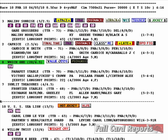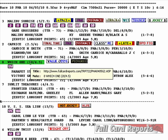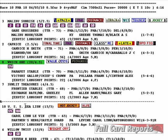Now, looking at this race tells me the 3 and the 2 are the most logical contenders. The 8 is the best overlay. And the 10 has a hot jockey, and that's a hot jockey switch. This HJS is a switch to a hot jockey. So I'm seeing here 9 to 1. This is going to be our key horse, and the 10 is going to be in our play no matter what, because we always play the top horse in Group B in the trifecta, 2nd and 3rd.